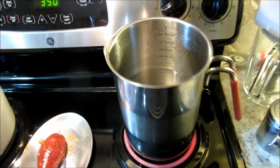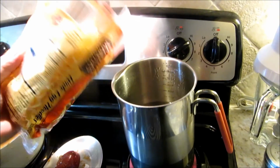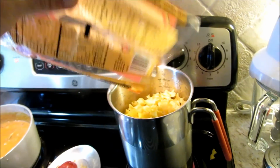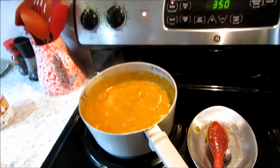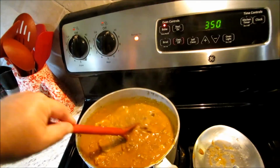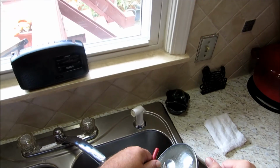We're coming up to a boil. We're going to go ahead and dump in our egg noodles and let them do their thing. And our hamburger helper's looking pretty tight over here. Let me get everything together, guys, and we'll get right back. All right, guys, we got our noodles done. We'll go ahead and drain them.